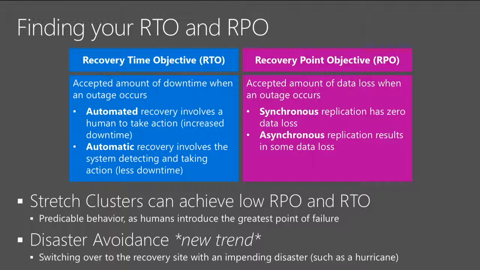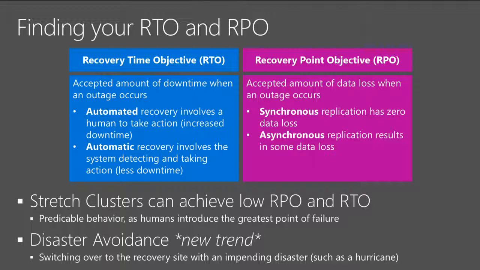With asynchronous, you're committing it locally, and then later on you're writing it back to the DR site. Maybe it could be lagging by a few seconds, but the reality is you can lose a little bit of data. A lot of customers will say for things like a file server directory, maybe for the marketing team to put some material on, that's okay if I lose a few seconds, but maybe you're a stock trader and that's not acceptable. So it all depends on your business. One of the things about a stretch cluster is we can deliver the low RPO with the synchronous volume replication with Storage Replica, and we can deliver a low RTO by having automatic failover. So that's kind of one of the beauties of it.